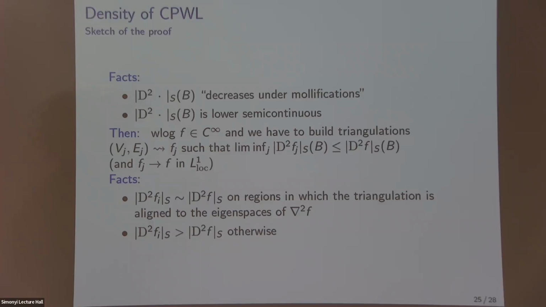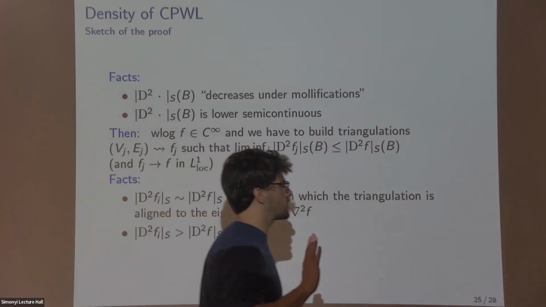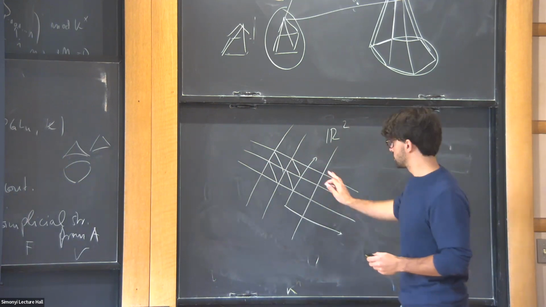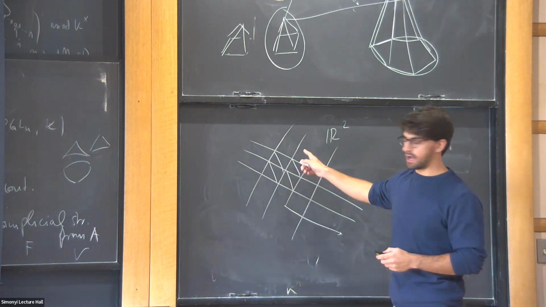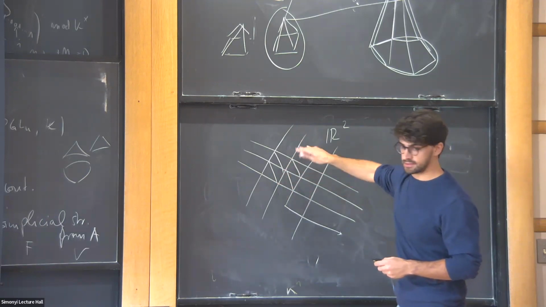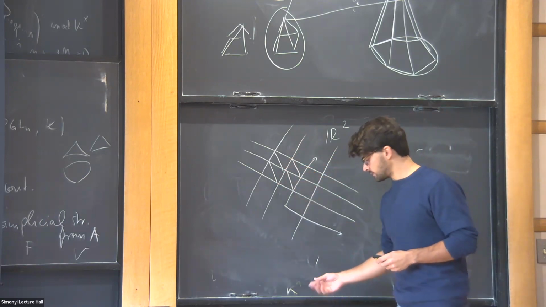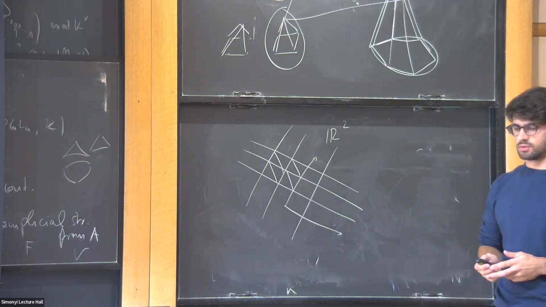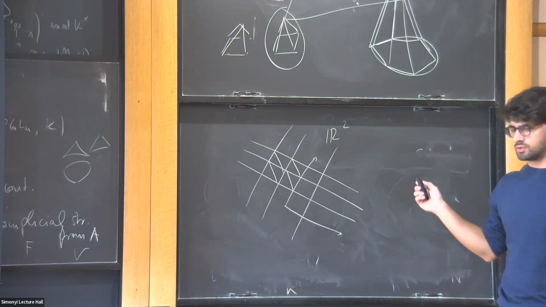Say x1 squared plus 1/2 x2 squared. The Hessian has eigenspaces that are still the same, with eigenvalues 1 and 1/2. The triangulation only cares about directions, not about length. So this is going to be a wrong triangulation, because it's tilted. If it's at 45 degrees instead, it's not good. For the parabola, it should be some good example.